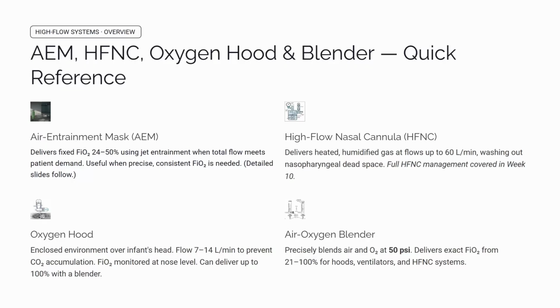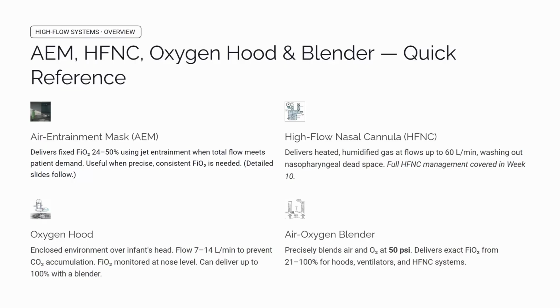And then we have the oxygen hood, which creates an enclosed oxygen environment around an infant's head with flow high enough to prevent carbon dioxide from building up inside it. And then there is the air oxygen blender, precisely mixing air and oxygen at a set source pressure to deliver an exact FiO2, anywhere from 21 to 100%, used to feed hoods, ventilators, and high flow nasal cannula systems with a reliable, precise mixture. So let's close this loop.